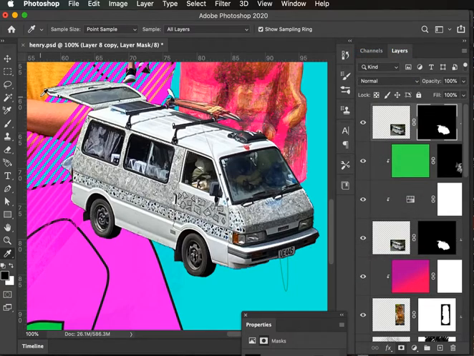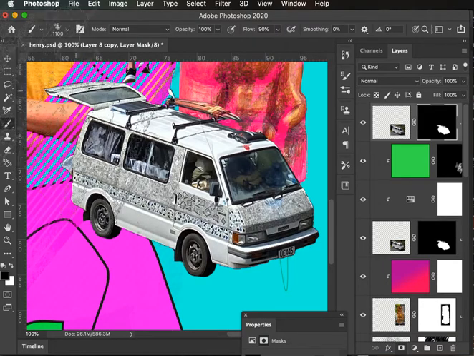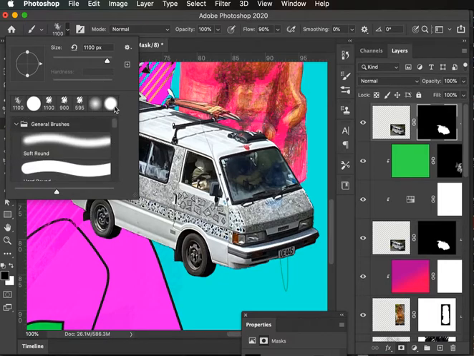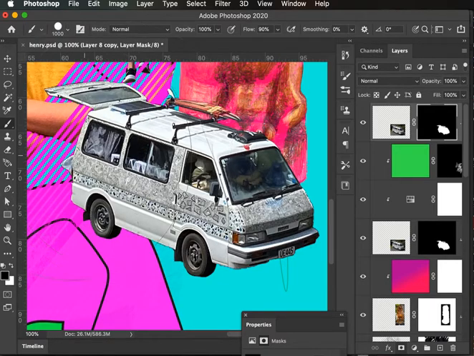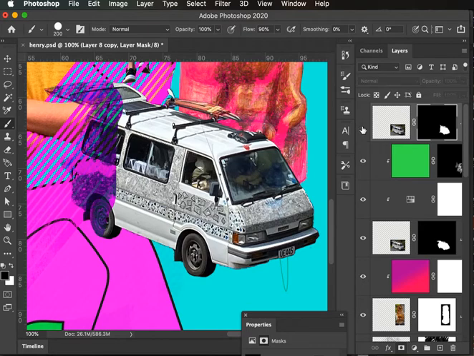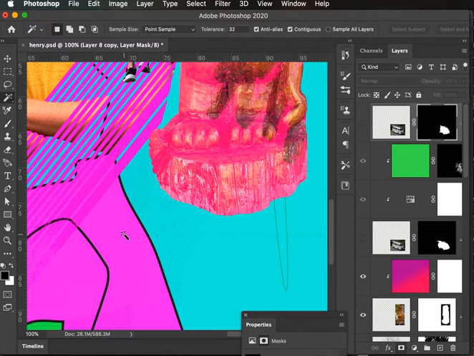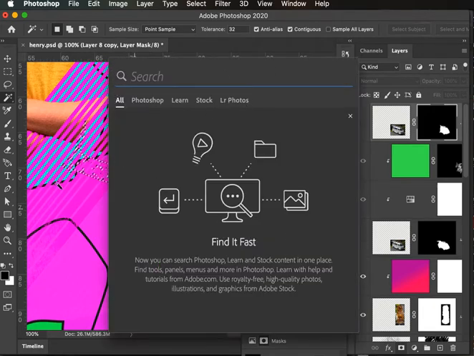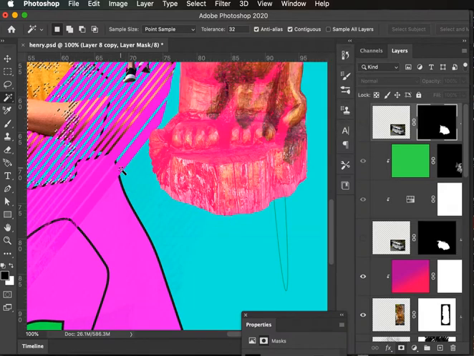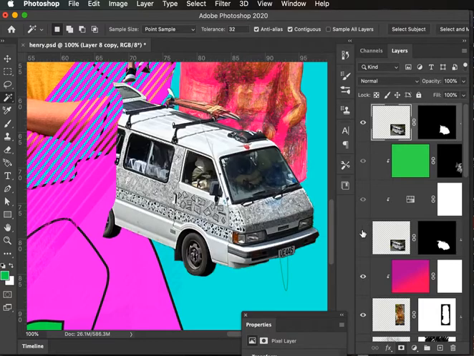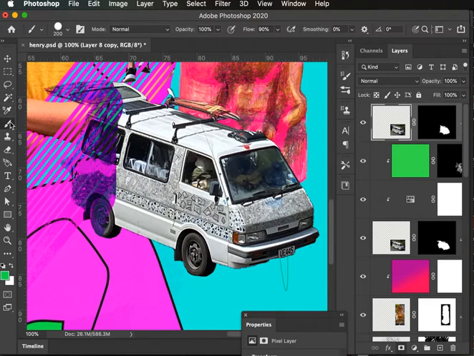I've got the mask here, so again I can, oops, I need to get a better brush than that. So as soon as I mask this white van, it's going to show the one that's down underneath it. And if I switch all of that off for a second, it might get a little bit tricky to try and line all of that stuff up. So I'll just switch this back on and I'll just do it manually. Just come in here with a paintbrush on the mask.